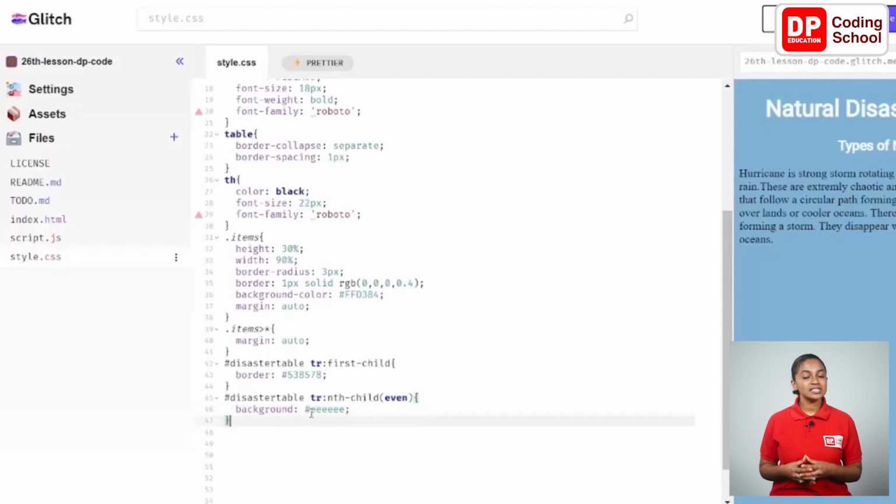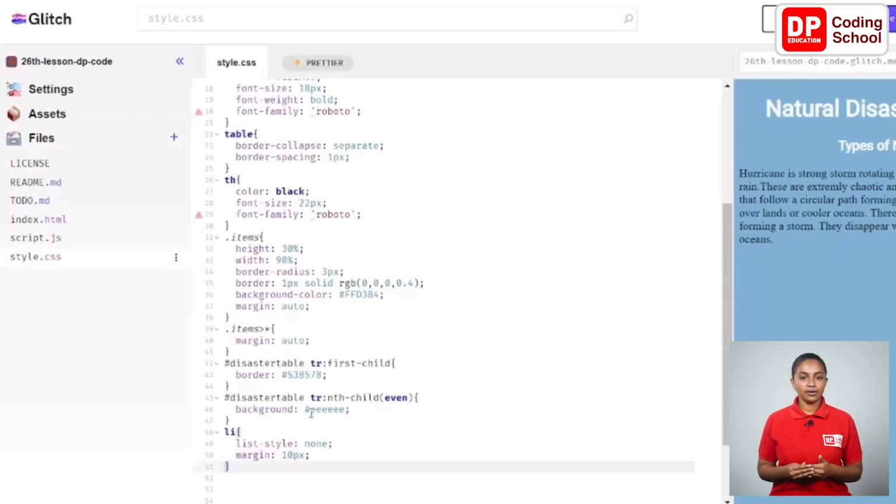Now let's create the CSS code to add the list. For that, I give li in the 48th line and use the curly brackets. I enter between the curly brackets and come to the 49th line and give list-style: none;. We know that when a list is added, a bullet is added. We give none to remove this bullet. Now I give margin: 10px; from the 50th line.